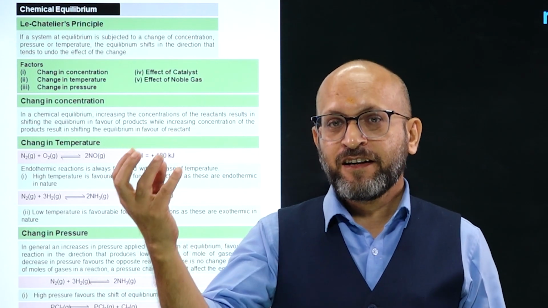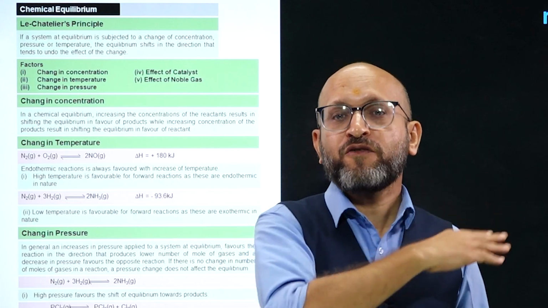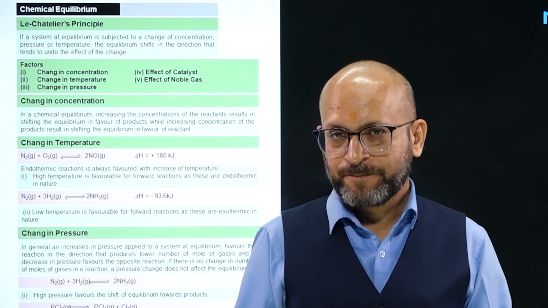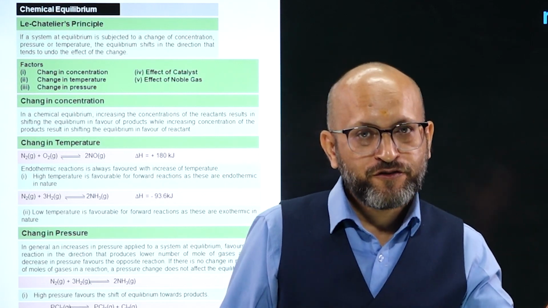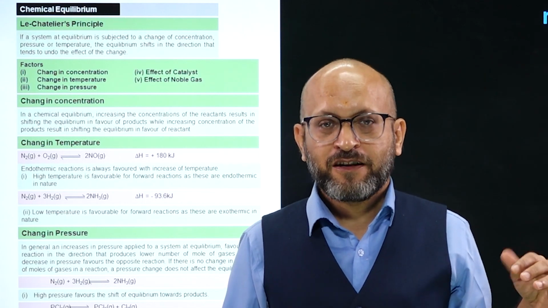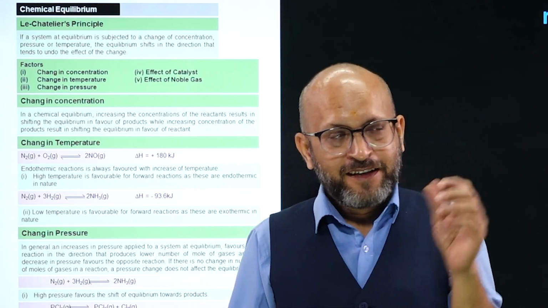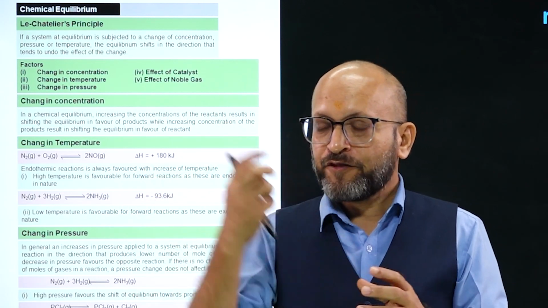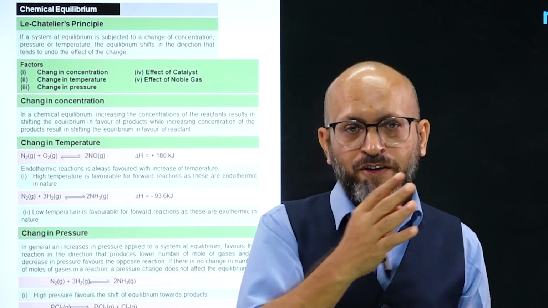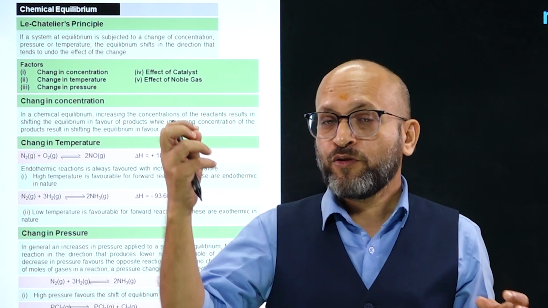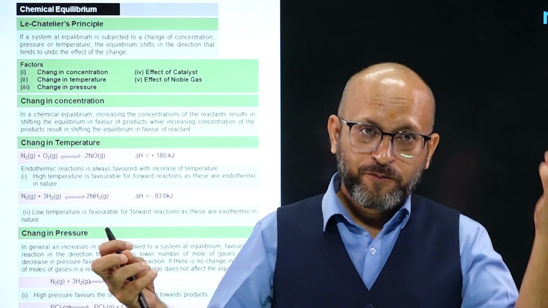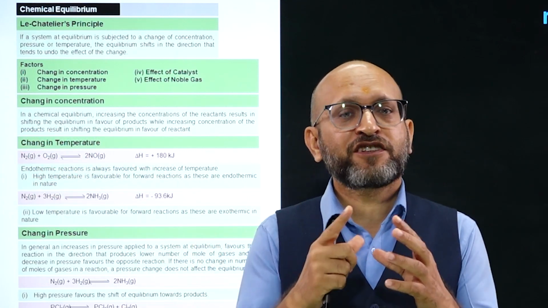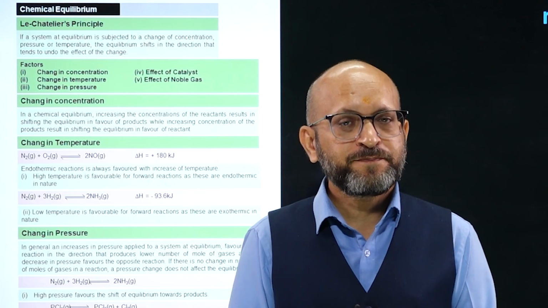So if you add reactant, then what happens? The reaction moves forward to finish off that reactant. So the reaction will move forward to gain equilibrium back. If you add product, the reaction moves backward to finish off that product, to reach an equilibrium state, so that the ratio of product upon reactant remains as it was earlier. All right. If you add reactant, it moves forward. If you add product, it moves backward. If you remove product, that means product becomes less, so the reaction keeps moving forward.